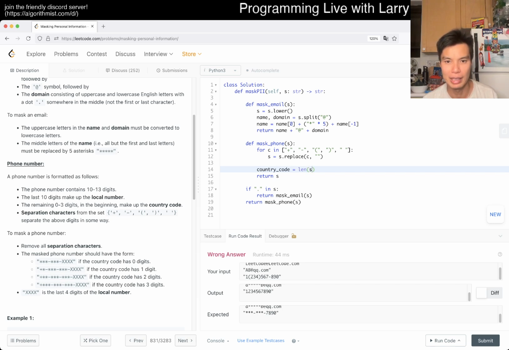S, or length of S minus 10, or you could even be more direct about it. How do I write it? Maybe even country code, local is a keyword maybe, so maybe local number is just the first minus 10, and then yeah, this is the beginning, right? I know that I haven't mastered it yet, but I just want to see that I'm parsing this correctly.